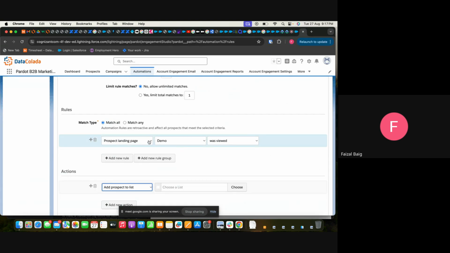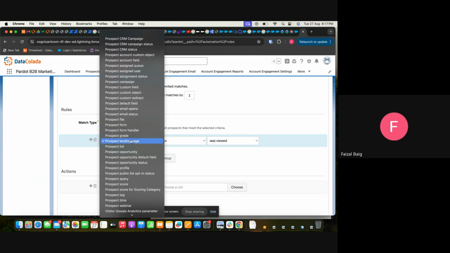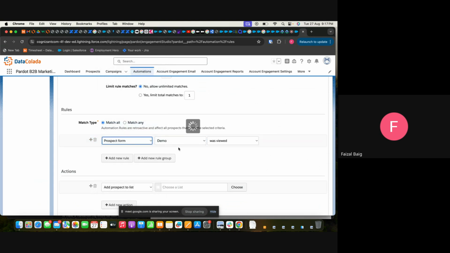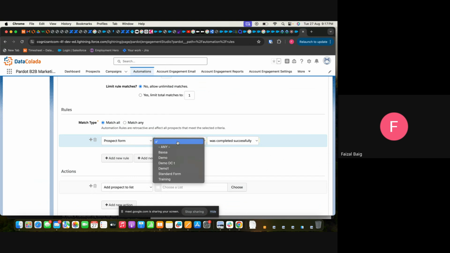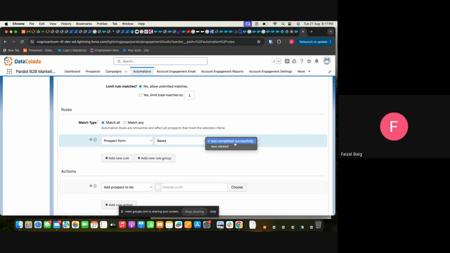Yes, so I was on this. Whether the landing page was viewed or was completed successfully, then take an action. Or prospect form: if the form was completed or viewed, then take action.